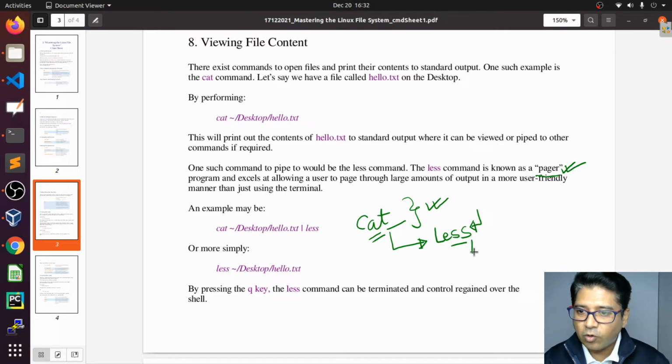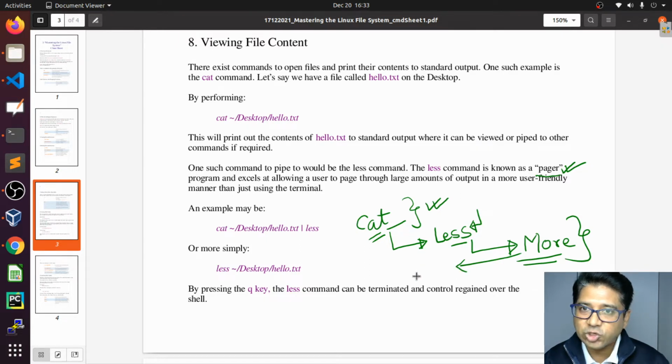Now, alongside less, you have another command called more. It's going to add more features. With it you are able to know what percentage of the file you have viewed and where you are exactly, and of course by default it also has the pager property. Apart from that, you can see multiple files with cat, while in less this provision is not available.